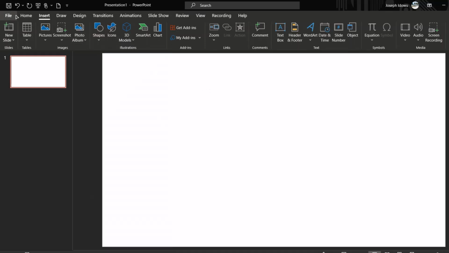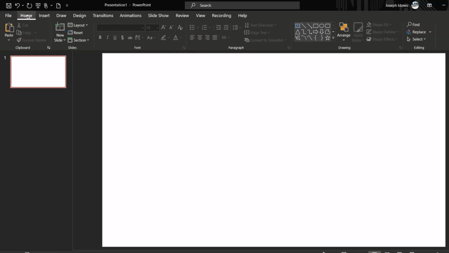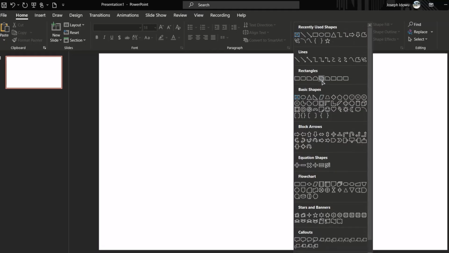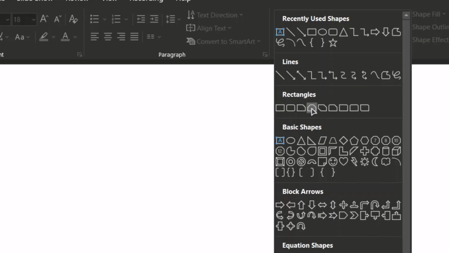I'm going back to the home tab, so I want to start drawing using the home. So from the home tab, let's click on this more button. We want to draw a rectangle, so we're starting with the first rectangle. Go to the rectangle section. These are all rectangles. The first one is the normal rectangle and the second one is the rounded rectangle. So we'll start with the normal rectangle. Click on it.